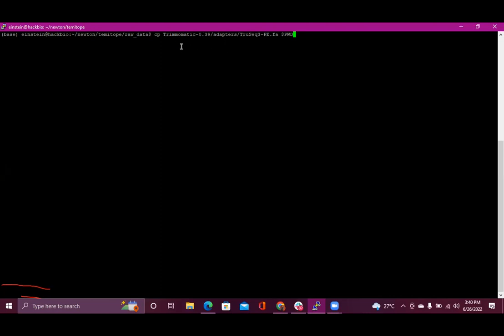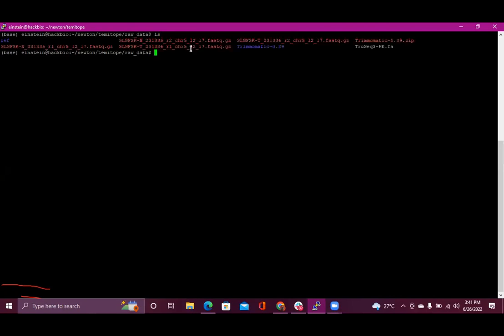Can you ls? Sorry, please can you ls, Temitope? Let me see if there is a file that I'm missing out. We are using raw data. Okay, ls raw data, please. Okay, I see the problem.